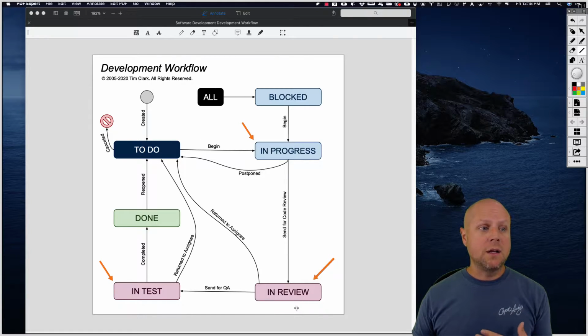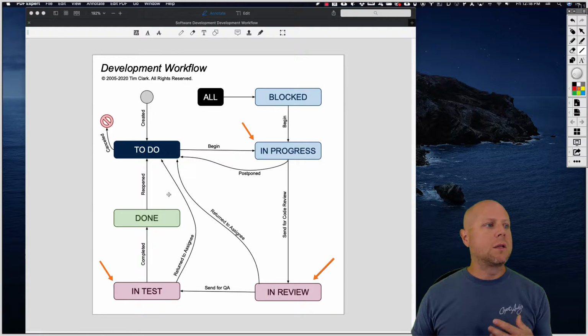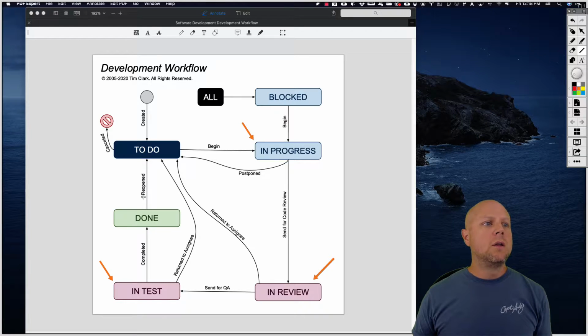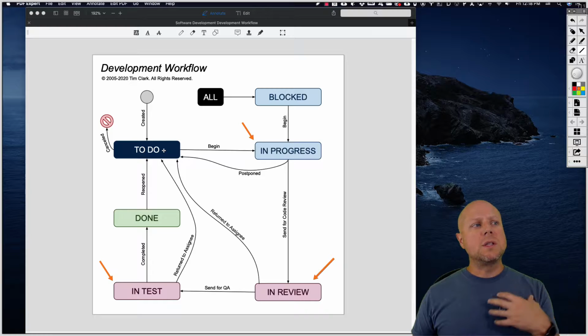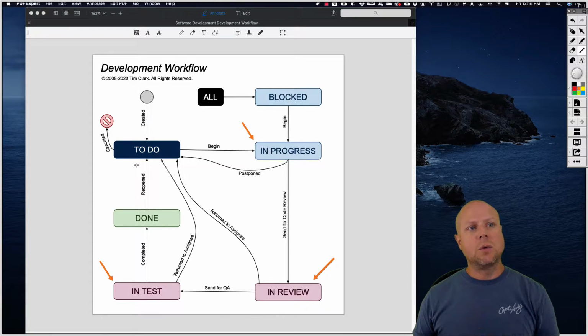Once that task is done, in other words, they've reviewed it, they know it's working, they'll go ahead and mark it done, and it is now a completed to-do item. And then they'll grab another one and move on. Now, some of these other statuses like blocked, and some of these other process lines that show a change in status are not really used by a single developer. They come into play when we're working with an entire team of software developers. So you can see how with a single developer, the development workflow is kind of linear. It really does just go in this straight path to completion.